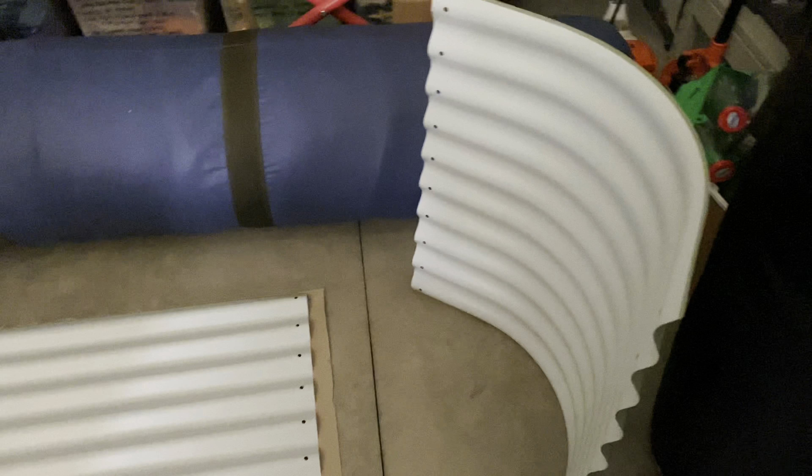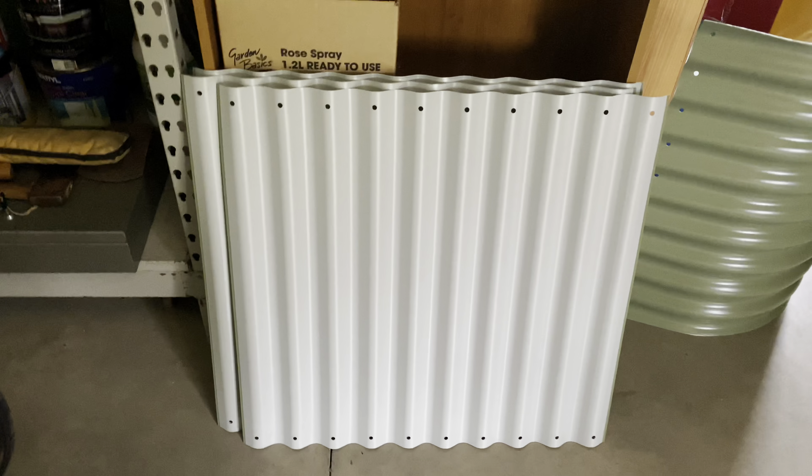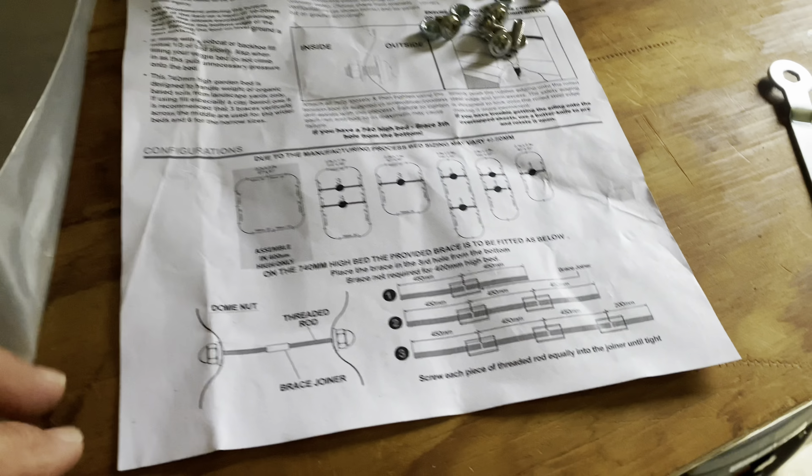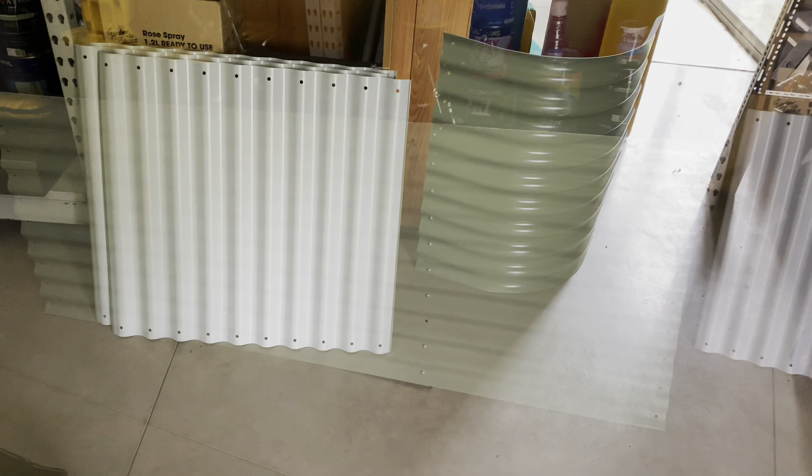So I've got it unpacked, we've taken the plastic off. With my trusty helpers we're putting it together — we've got to screw the sides together first before we start putting the corners on. We've got some bracing hardware: threaded rod and some bracing that we need to screw together, and that'll hold it so when you put the dirt in it doesn't all collapse. Always read the instructions — well, sometimes when all else fails you read the instructions, don't you? But it's pretty clear, which is handy. At this stage we're just doing them finger tight, and then we'll tighten it all up nice and tight once we get it all back together. You'll notice that the third hole from the bottom is not screwed up — that's because the instructions said to leave that one free for the bracing.